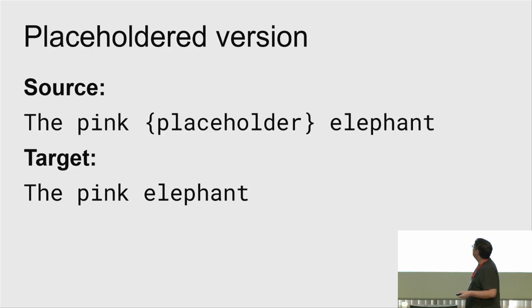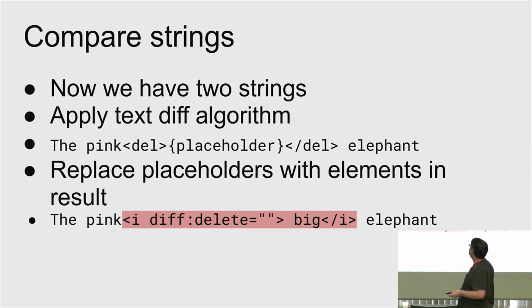So the idea is to replace the mixed elements with placeholders, and take these placeholders from a Unicode reserved code page where you can freely use them. They will never overlap with real Unicode characters. You replace that stuff and remember what replacements you've done, and then do a plain text diff. And then you get some nice information, and then you reconstruct the XML again from that. And that also really helped improve the diffing result. Then you get "delete big," which is the thing you would like to see as a human being.